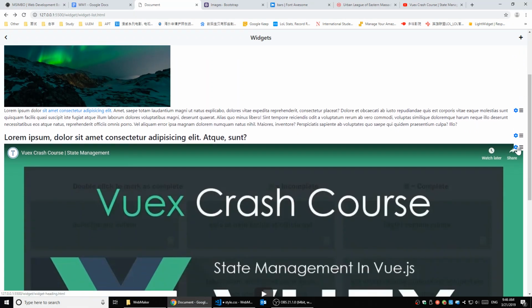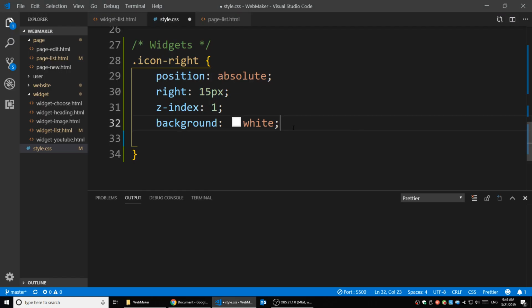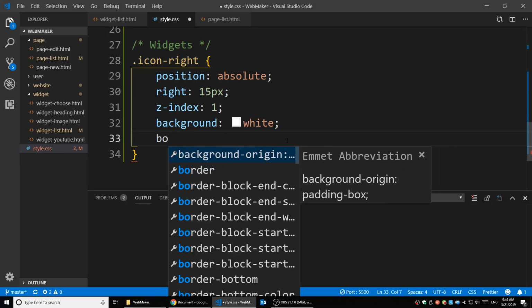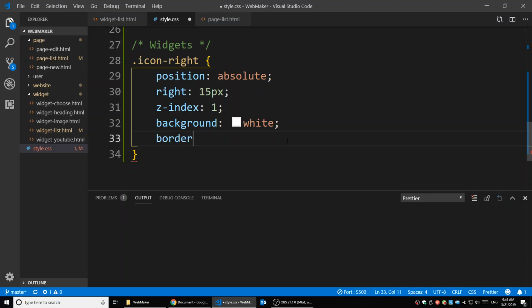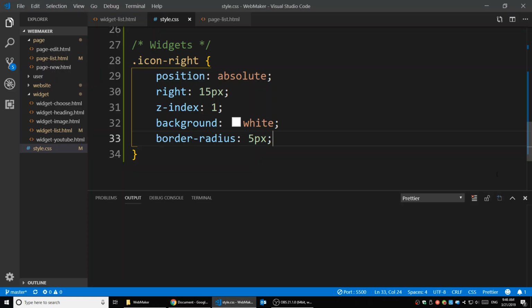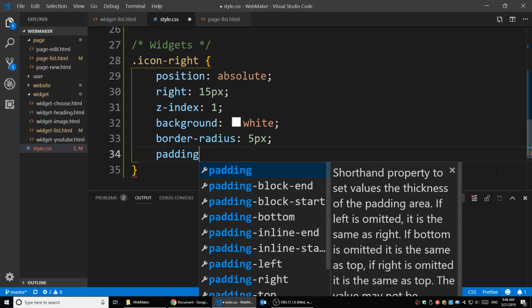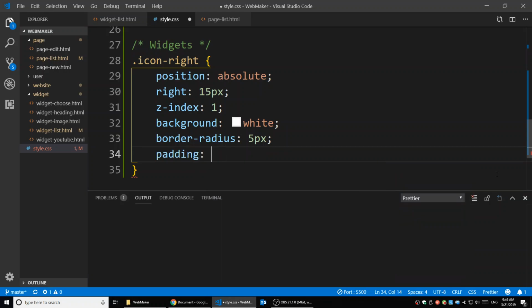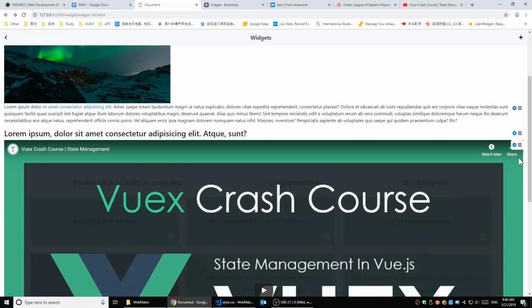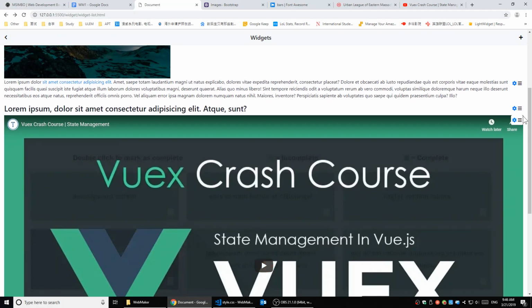So I think that's good enough, and I can just style it a little bit. For example, border radius. Style it a little bit. Border radius, 5 pixels is going to be enough. 50% is too much, I think. It's going to look like that, and then add some padding to it, like 1 pixel, 5 pixels. Yeah, two icons here. Style it up to you. It doesn't matter.